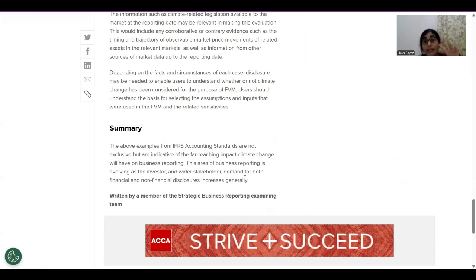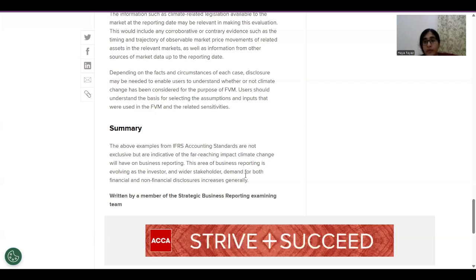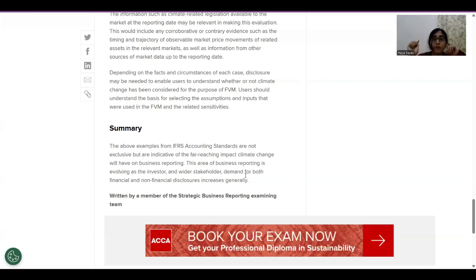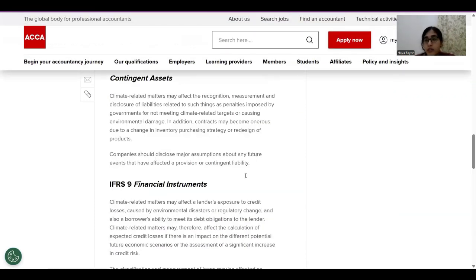Usually, it is what I said starting. These are not the exclusive list of IFRS standards which may be effective. Something can be more beyond this based on your knowledge. So, which is why I'm saying brush up your knowledge of IFRS standards and keep yourself updated about this, please.